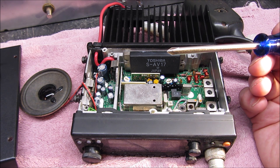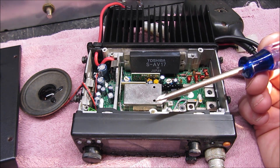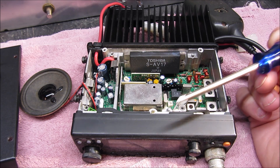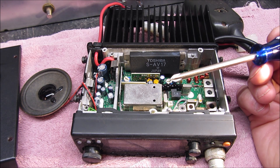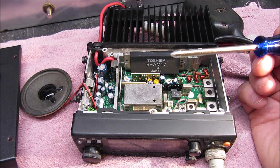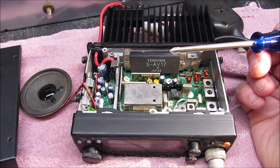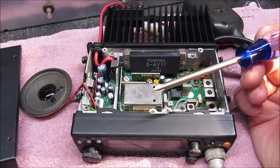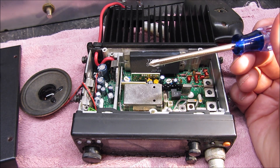The HT accessed the repeater with just 3 or 4 watts. So something was wrong. I brought the radio down to the ham shack, put it on my beam, and talked for a while through the repeater. I took it back to the truck — it would not access the repeater. Brought it back, it works fine on the beam but not on the truck antenna. I put an antenna analyzer on the antenna, and the antenna works.